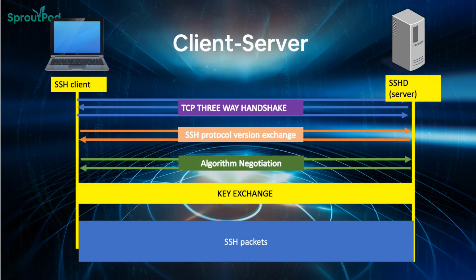SSH is a client and server model. So the server needs to have the SSH service installed. When you try to SSH into a server, the following will happen. The client and server will do a version exchange, algorithm negotiation, and key exchange. After which the upper protocol contents will be encrypted and packed within the SSH protocol, thereby achieving the encryption properties. A network sniffer will only see SSH packets moving around, without knowing the contents.